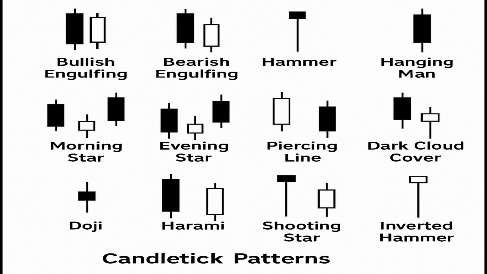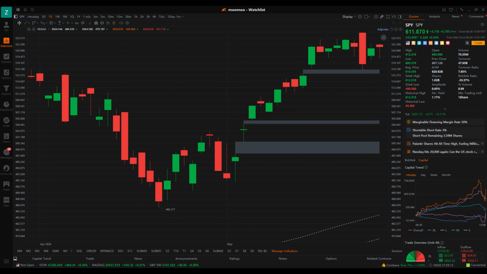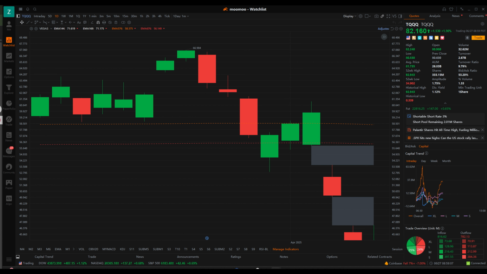You've probably seen tons of tutorials on these. Every pattern comes with classic examples, but in real life, they're hard to catch and often fail. Let me be blunt. Understanding patterns can help, but don't ever rely on them alone to make trades. Why do I say that? Here are a few reasons. Low reliability. Famous patterns like the evening star, engulfing, or doji often don't work as advertised. You'll see cases where you buy and the stock drops, or sell and it rallies.